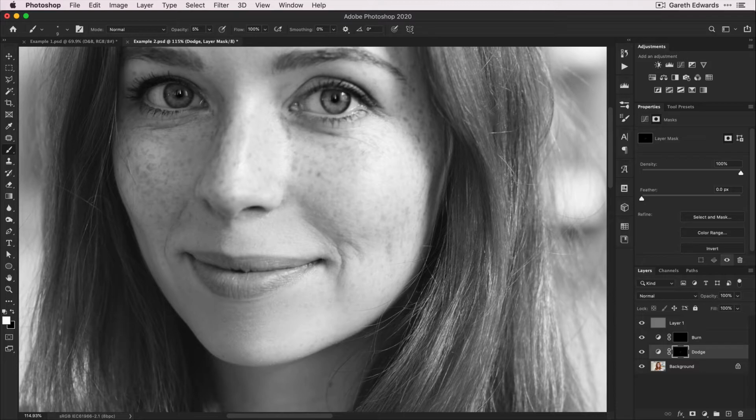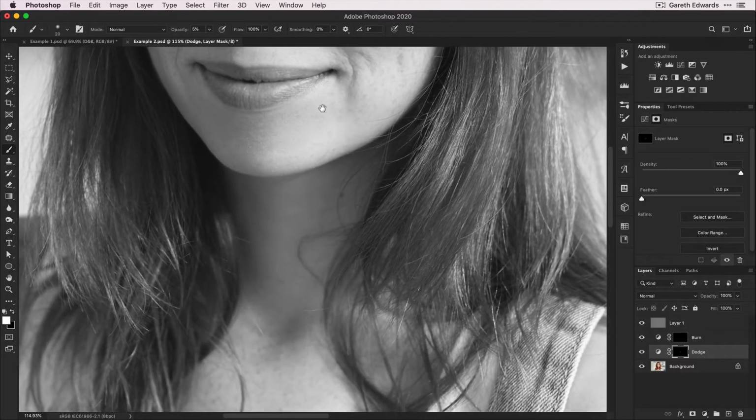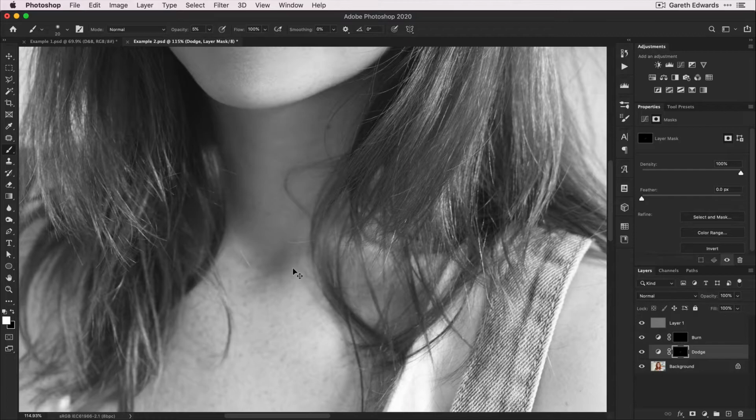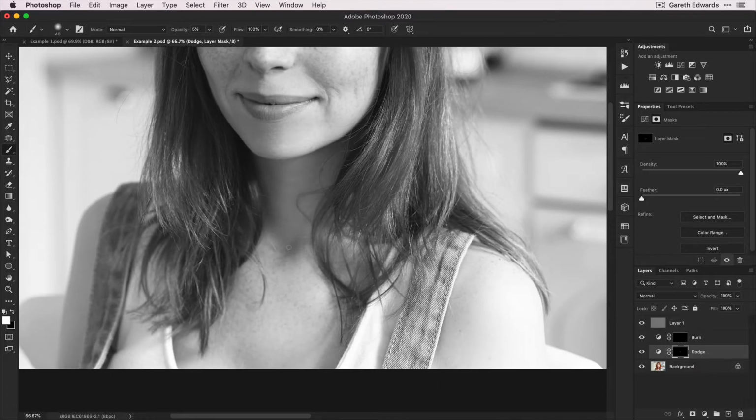Dodge and burning to even out skin like this, especially lightening areas of darker patchy skin, can have quite an effect of making the skin look fresh and clean. So I'm just going to do a little bit there. I'm going to go down to the base of the neck, and I'll zoom out a little bit more just so we can see it a bit clearer. Again, I'm just going to lighten this area up slightly. I'm not suggesting that you should do this on all images of this type, but these are areas that I can quickly demonstrate to you, the kind of things that I would start with.